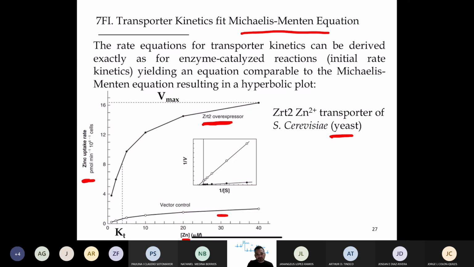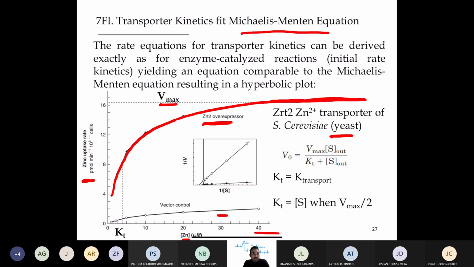We see that as you increase the concentration of zinc, we are increasing the velocity or the rate. But then you reach a concentration range where you basically plateau, and plateau means that you have reached a maximum velocity. That's represented by the term Vmax. According to the fitting of this data, we are fitting the Michaelis-Menten equation, looking at velocity as it depends on, in this context, the solute that's being moved.